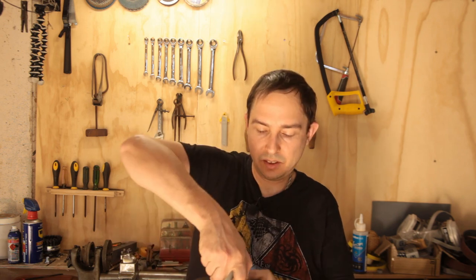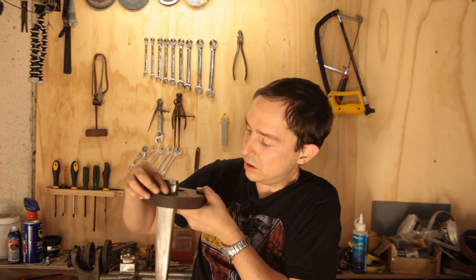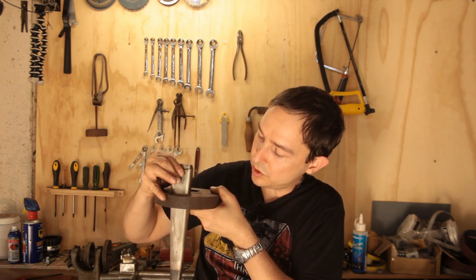At the end of this day, we have a mini swage block, for want of a better term, which will allow this to get through to about here. And we only need to get to about there. So we've got a bit of wiggle room, which is good.